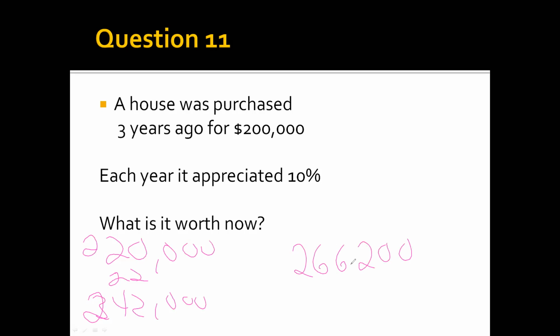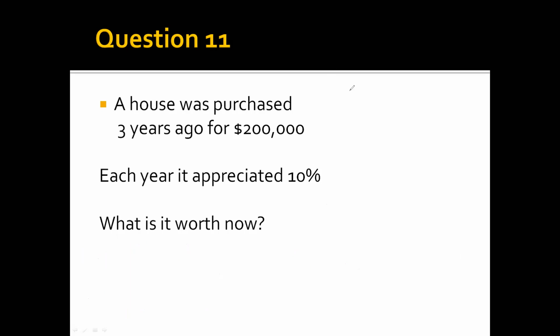Okay. By the way, this is why you buy real estate, because if your property appreciates 10% a year, which is high, but it's not unreasonable, in 3 years you went from 220 to 260. That means you made $46,000 in 3 years. That's a lot of money to make. It's one of the reasons you buy real estate.